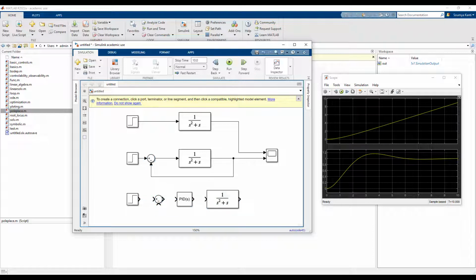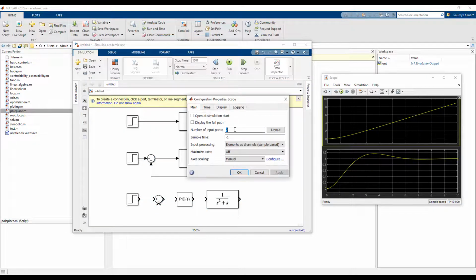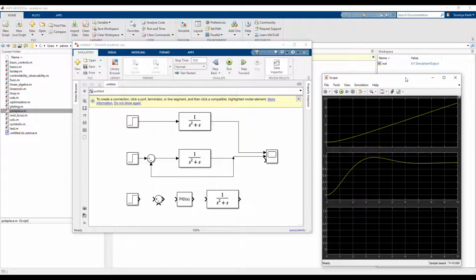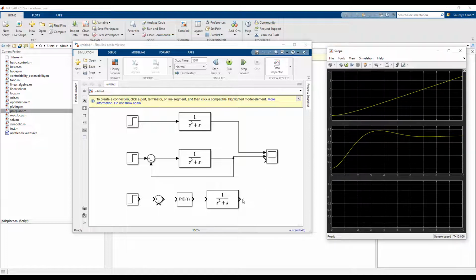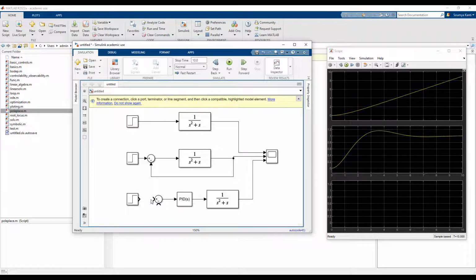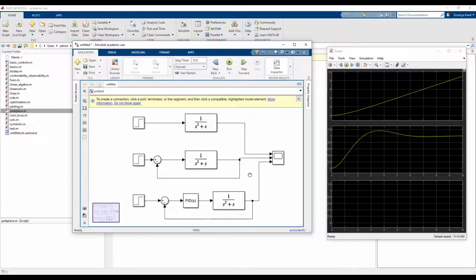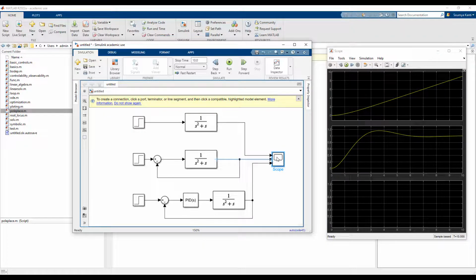Okay. And I'll increase the port to 3 now. I want to see all of them at once. I can increase the size of it. Okay, I'll connect this directly to here, this to here, this to here. And it is very intuitive to use Simulink because it's just creating lines and things like creating circuits.